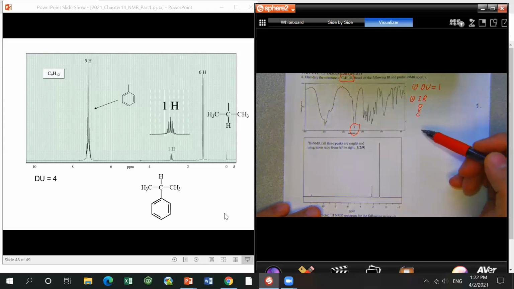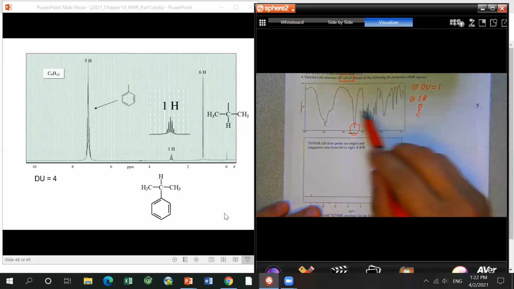But we learned a lot of carbonyl groups, so a lot of compounds have a carbonyl group: aldehyde, ketone, amide, ester, acid, anhydride, or acid chloride. What kind of carbonyl group is it in this case? Is it a carboxylic acid group? So you have to look at other signals.